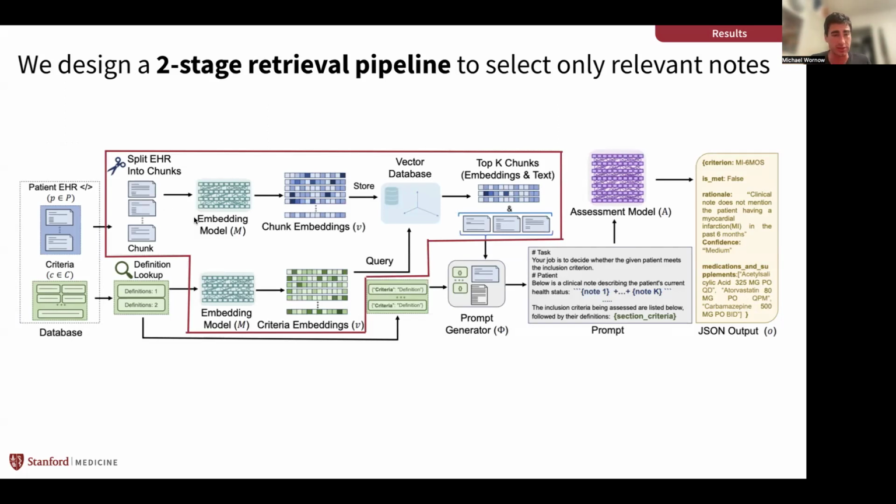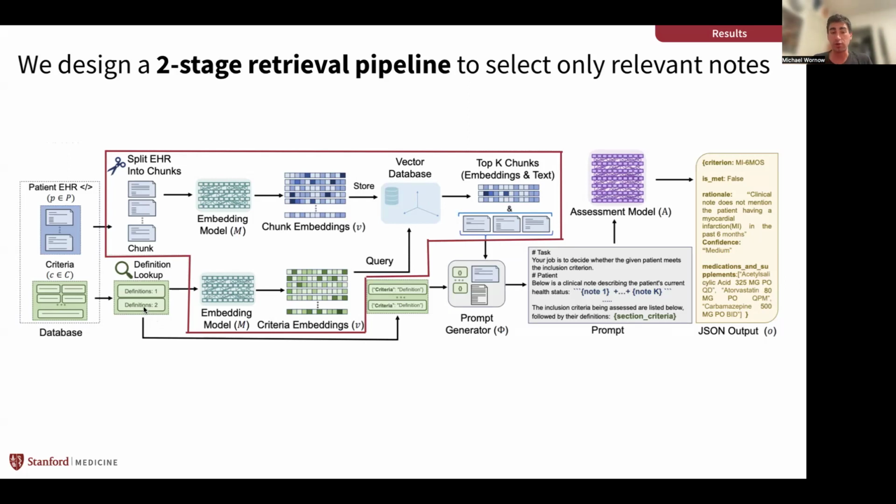I won't get into a ton of detail here, but just to very quickly give an overview of the system. On the left-hand side near the scissors, we start by what's called chunking the health record into a bunch of small snippets of text. Then we do what's called embedding. We embed each of those chunks using a small language model to generate embeddings, which are basically just vectors. Think of it as a 768-dimensional vector containing real numbers, where that vector represents in some machine-understandable way the contents of that chunk. And then once you have those embeddings for each chunk, you store them in a vector database.